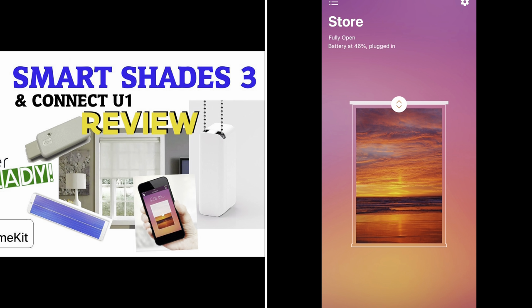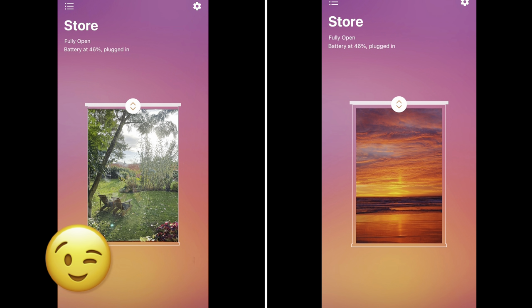So here I'm not too far away and you can see it is fully open. The battery is at 46% as a couple of days ago. It's full right now. I didn't have a lot of sun, so it didn't charge either. You can see this little nice picture here, and if you have more shades, you will see more windows that you can control. The photo is default. It would be a nice feature if you can set your own photo. This way it would be really easy to recognize which shade is where.